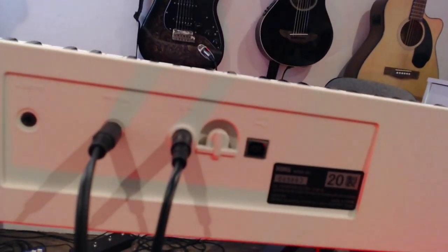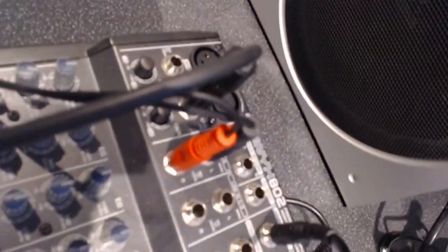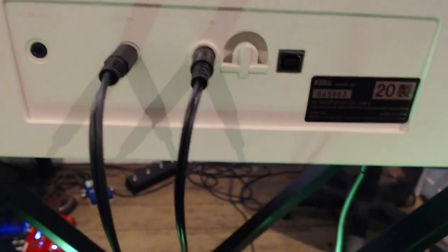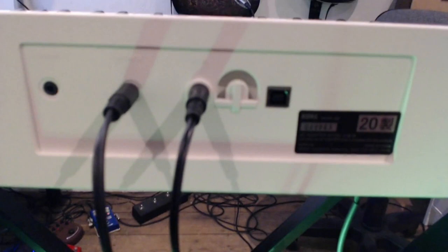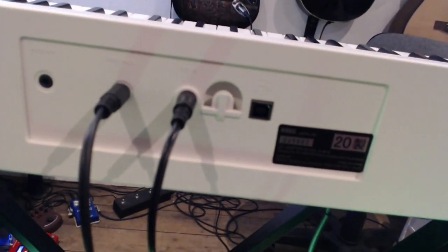But for me, it's not an issue. I ordered a cable from Amazon. It cost £5. And it just goes into the headphone there, and then goes into the stereo input on a mixer here. So it works perfectly well. I've not got an issue with it. I know a lot of people are moaning it doesn't have a quarter inch jack out, but it doesn't really bother me in the slightest.